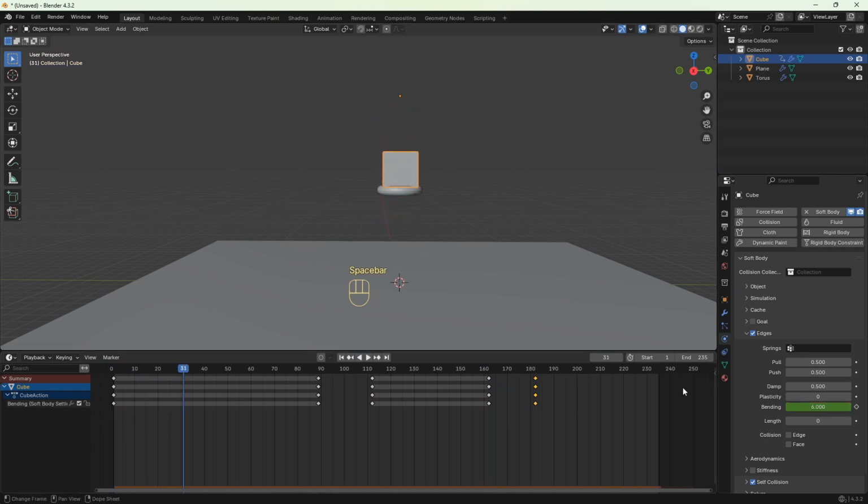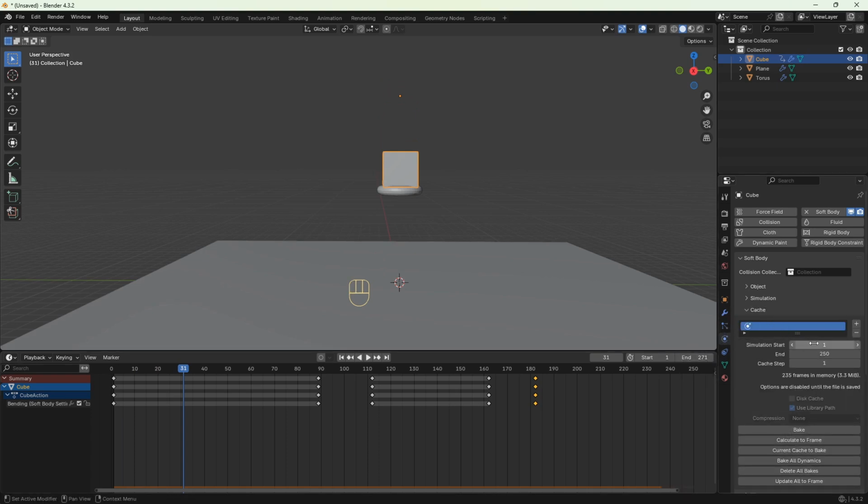And now let's increase the timeline to 271 frames and go to the cache option under physics as well. There you've got the simulation start and end. So let's do 271 at the end as well. And in the cache we can also bake it. When we bake it we can play the animation again and again, and it's going to load quicker in the timeline. However, if we want to change something, for example the cube has to fall on the floor and keep the same shape as at the beginning, then we have to delete the bake and adjust the animation.